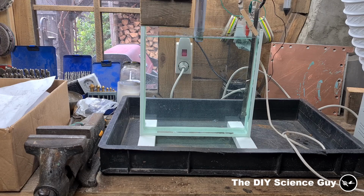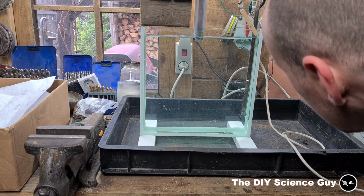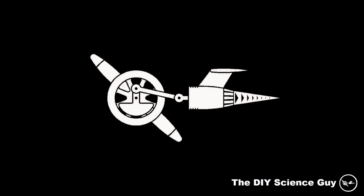So now if I apply voltage, nothing happens. Oh, now it's running. 150 milliamps. Yeah, hydrogen is forming here. So the nickel is dissolving. So now we just wait, and I think we'll make a nice time lapse of it.